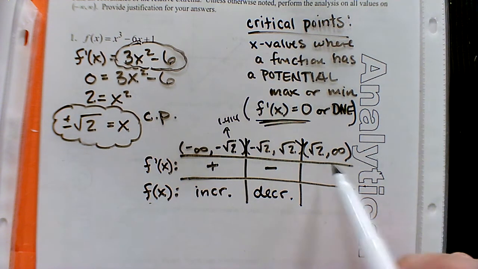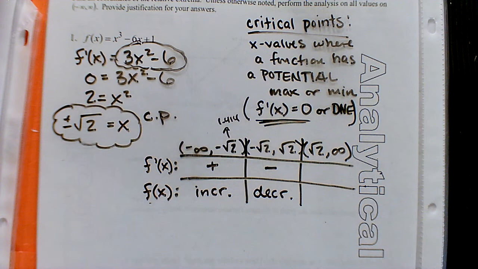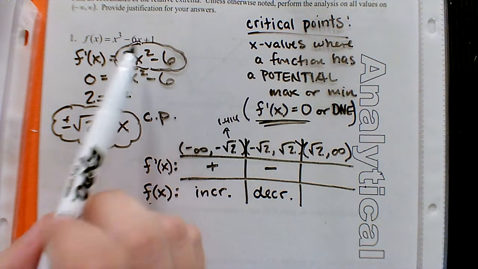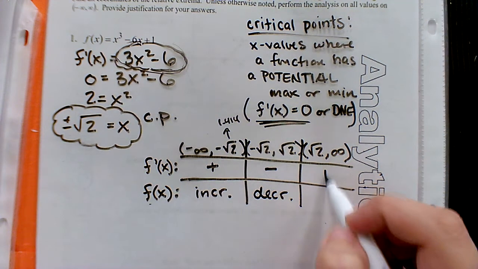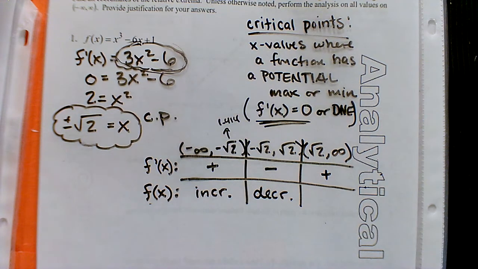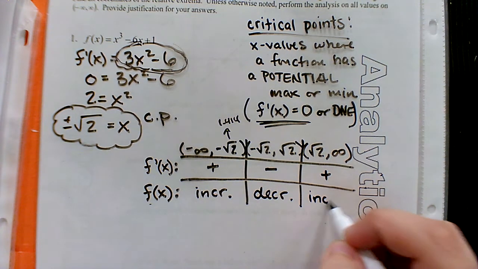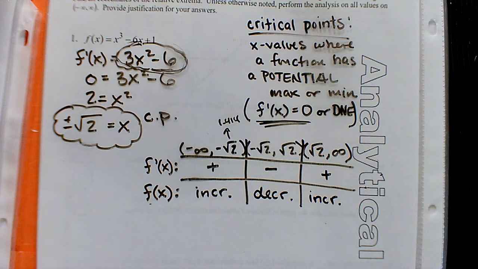Okay. Last interval, pick anything you want between 1.414 and infinity. Something easy. 2. Okay. Plug 2 into the derivative, positive or negative. Be positive. So if the derivative or slope is positive, the original function is increasing. No calculator necessary, okay, to get a picture of it. Based off of this information, we could probably draw a rough picture or graph of it. Okay, we'll get there eventually. Let's go a little bit further.